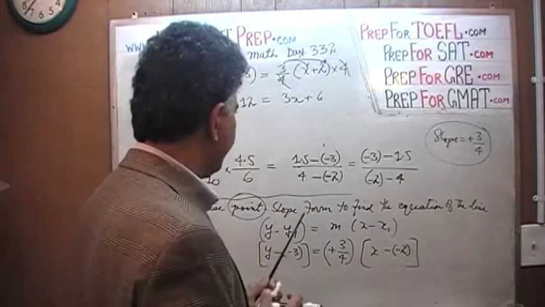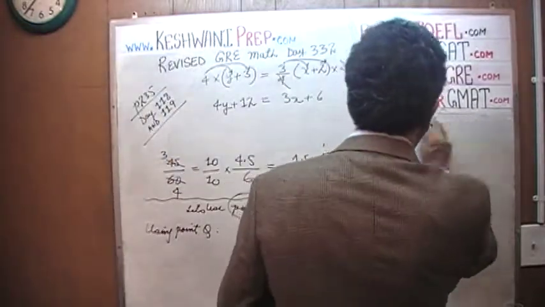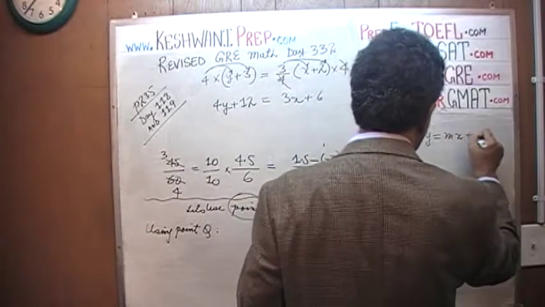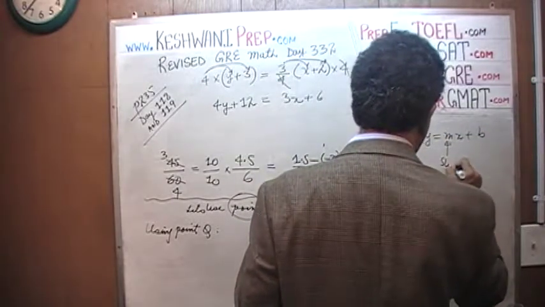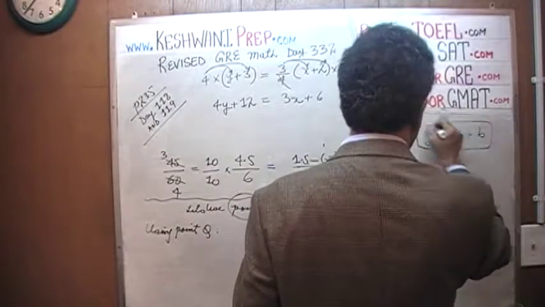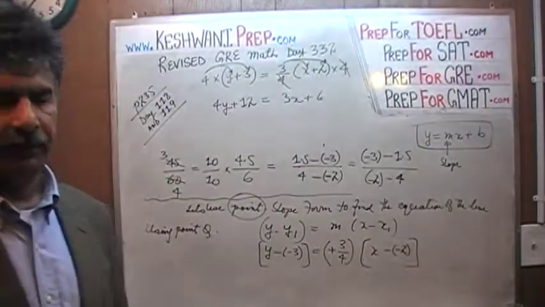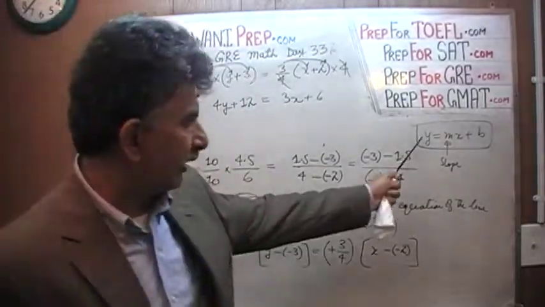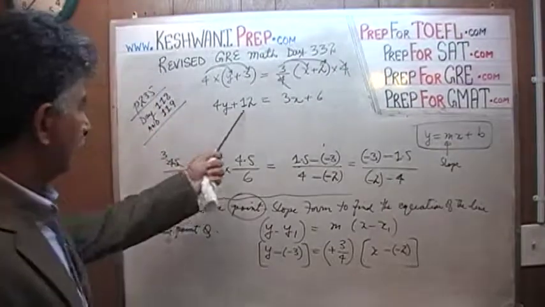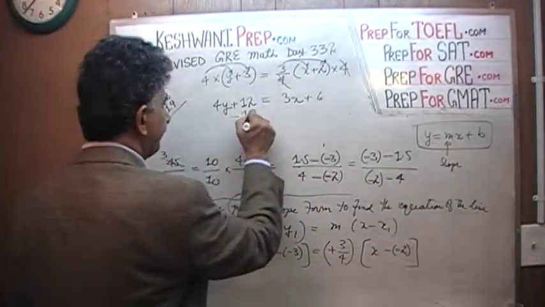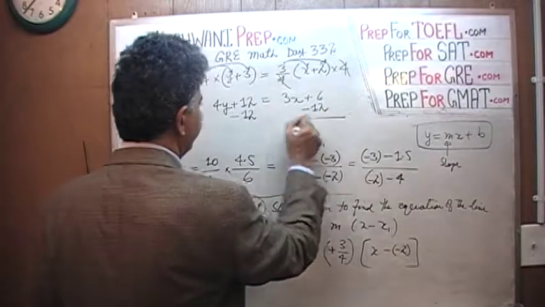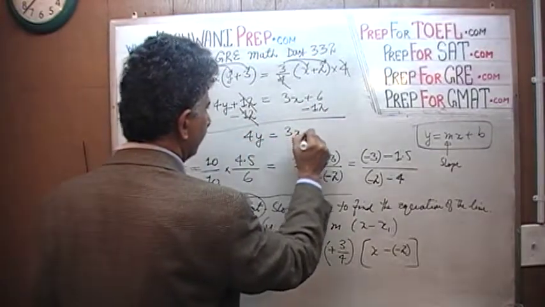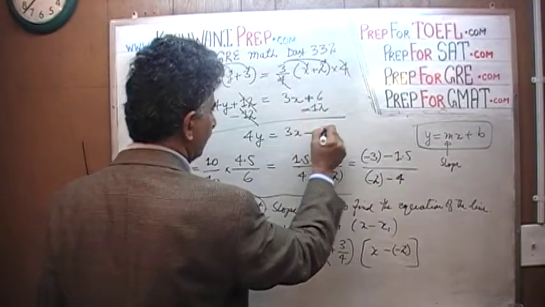A standard form of a line looks something like this: y equals mx plus b, where m is the slope. It has to be written in this form. In other words, we have to bring everything on this side. On the left hand side, the only thing we are allowed to have is y by itself. So let's get rid of 12. Subtract 12 from both sides. That drops out the 12. And 4y equals 3x, and positive 6 and a negative 12 is going to give us negative 6.